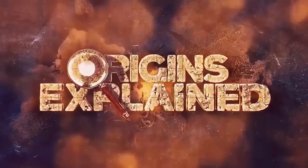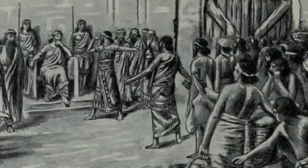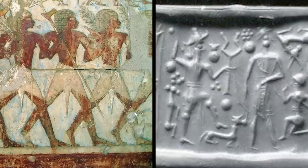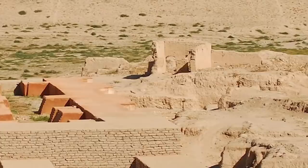Katna was first occupied in the 3rd millennium BC, but quickly became a thriving city in ancient Mesopotamia. It was positioned on an important crossroad between the Mediterranean and Mesopotamia. This city reached its peak during the Bronze Age, facilitating trade between people like the Egyptians and the Mitanni. It was too important to be destroyed by any of the larger powers because of its neutrality — a massive trading hub where all different people could meet and prosper. But with time, Katna became its own local kingdom. By 2000 BC it was the capital of a regional power slowly spreading through the southern Levant, continuing to grow until it was sacked by the Hittites in the 14th century BC.